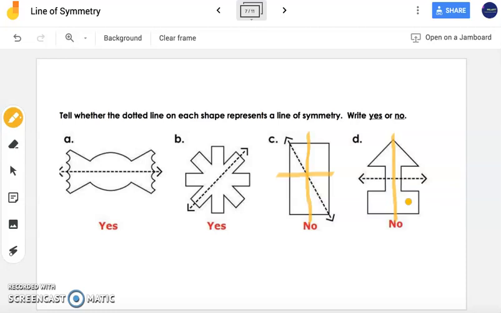So right away you might recognize that this figure is symmetrical, but you need to prove it by drawing a line of symmetry. But when you're drawing a line of symmetry, after you draw that line, you have to go back and check it out and make sure that you have the same amount to the left, to the right, or above and under that line. That line of symmetry is breaking that figure into two equal pieces.